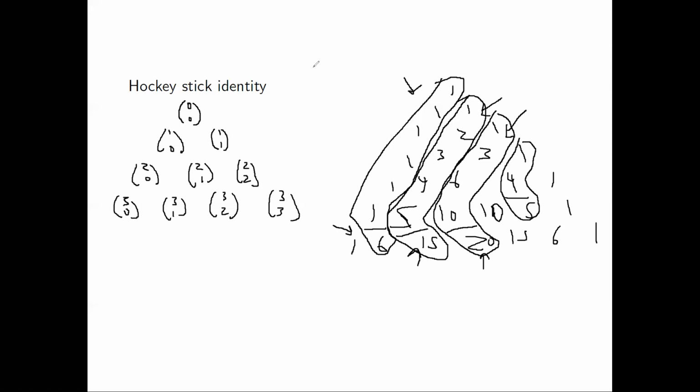So let's see it written in a more formal way than that. So that's how we can write it. The sum from i equals r to n of i choose r equals n plus 1 choose r plus 1, for all n greater than or equal to r. So probably it'll be useful to see the Pascal triangle again here.